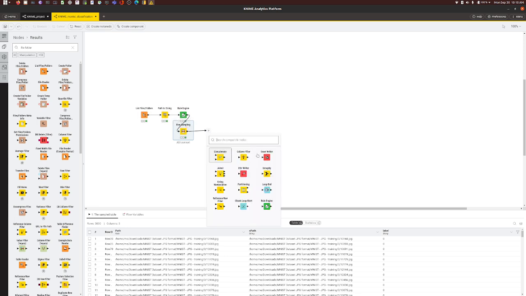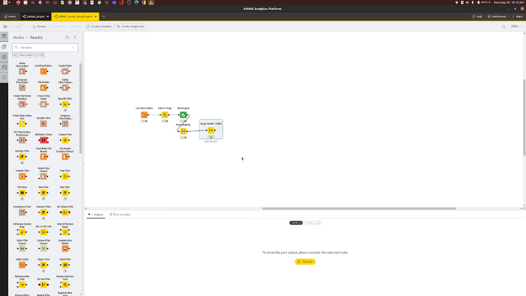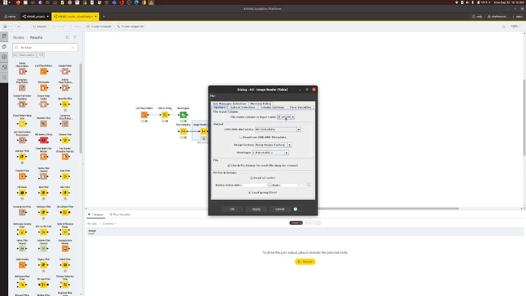Now let's load our images. We want our images to be in a table so we can feed it to the neural network. So we need the image reader in a table, yes. There we go. And here we are reading from the S path, yes, that's correct.